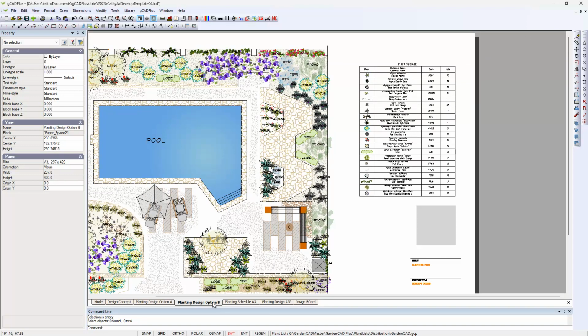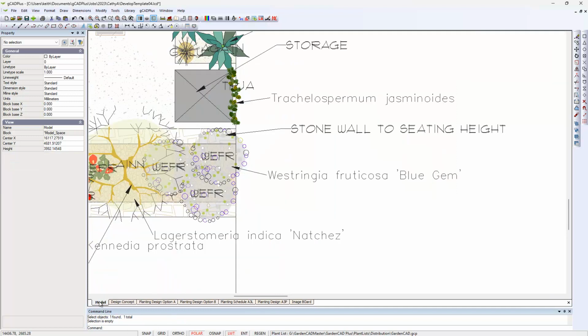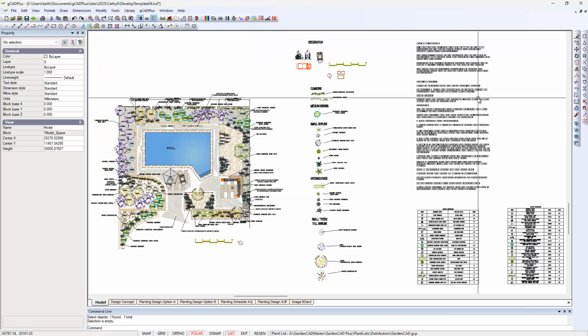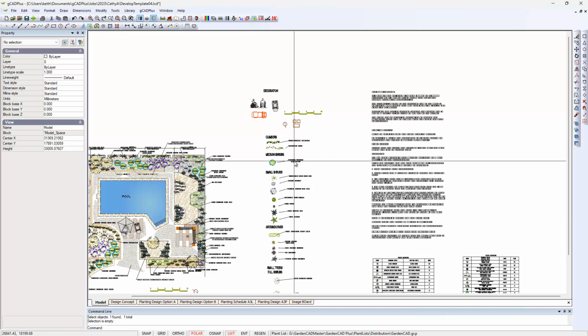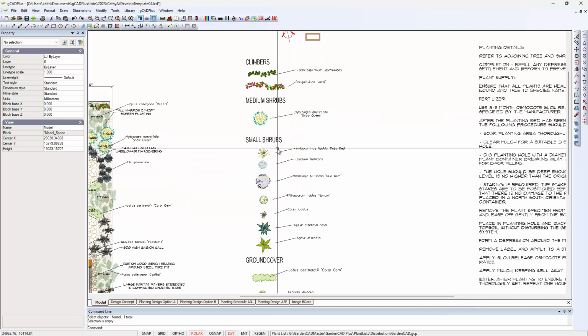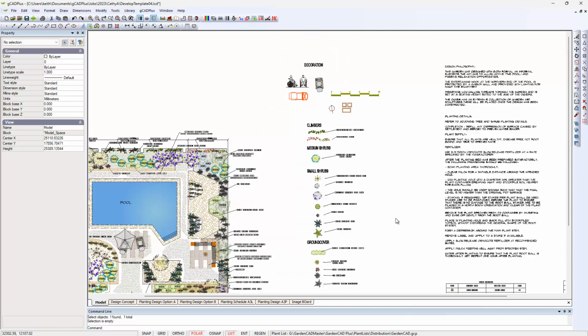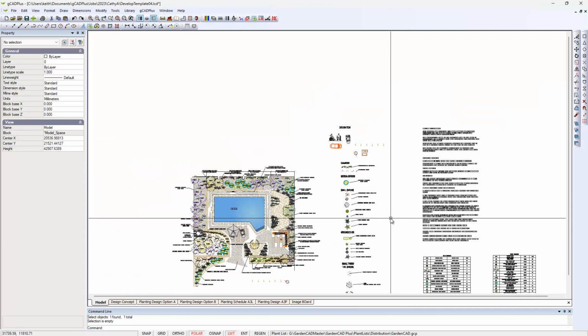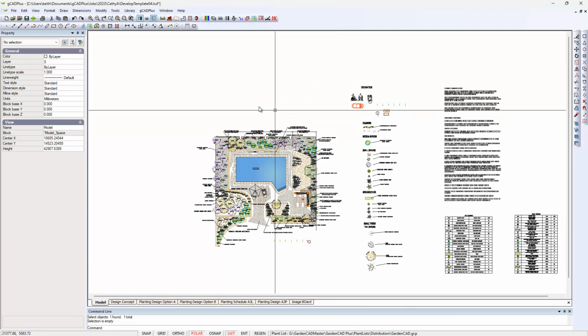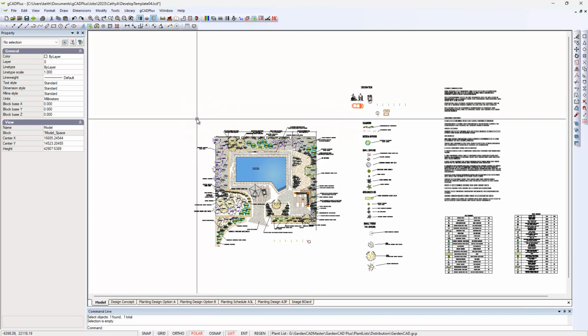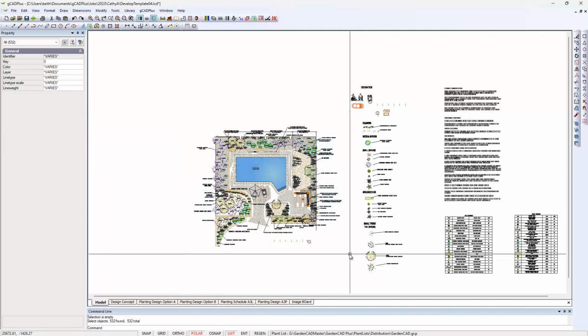Ultimately, we're going to blow away the design and just leave all the tools that are organized. Let me zoom extents. We're going to use all of these tools over here, including these symbols, plant symbols, smart plant symbols, and so on. We're just going to drag things into position. And so we are working our way to the point where all of the information here will be removed.